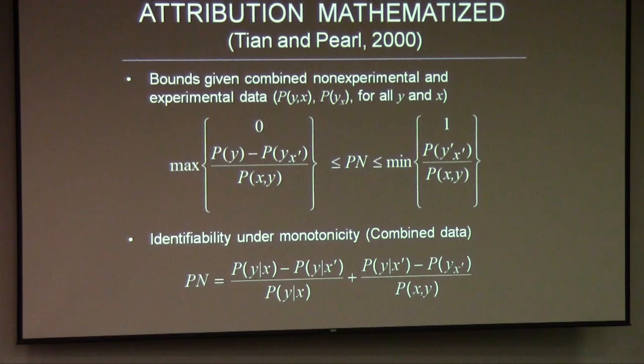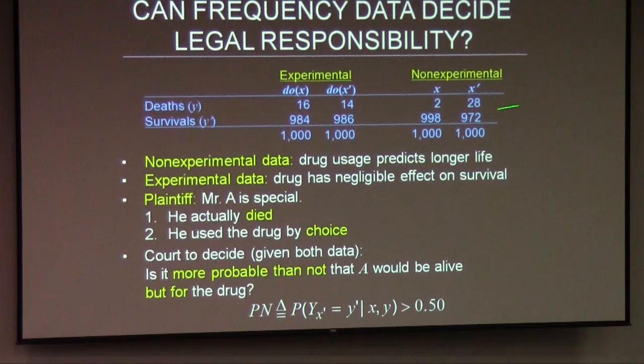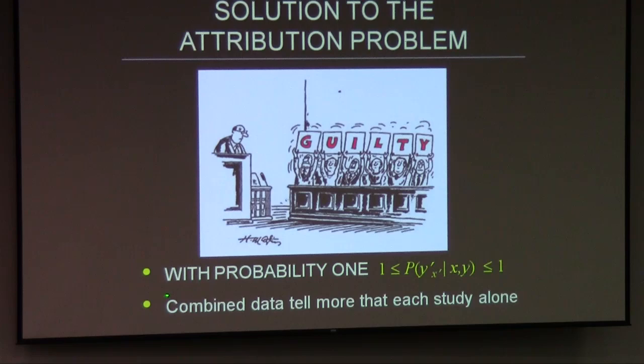In the case of Mr. A, if the lawyers bring here two kinds of data, experimental and non-experimental, we plug them into the inequality before, and look what we have here. You're guilty. With what? With probability one. Why? Because I crafted the two tables in such a way that I'll get probability one, and in such a way that you wouldn't be able to tell it's probability one by just looking at the tables. It's a miracle of symbolic calculus that you get a surprising answer, which is correct, despite the fact that by the bare eye, the tables look innocent. There's nothing there to say that the guy is guilty or not. So there, the probability one.